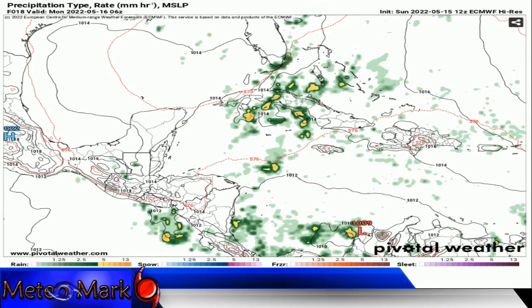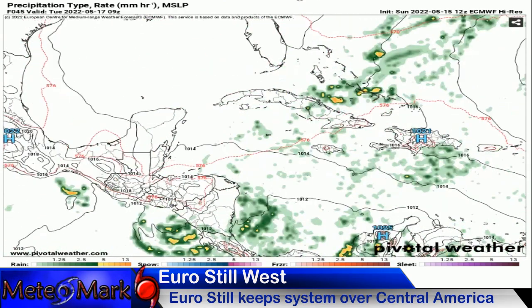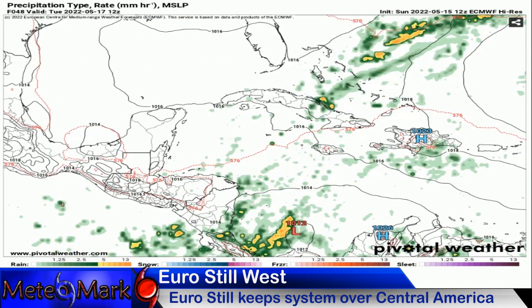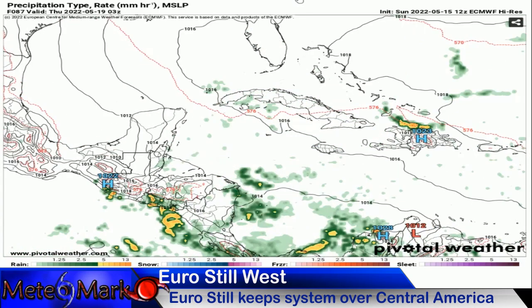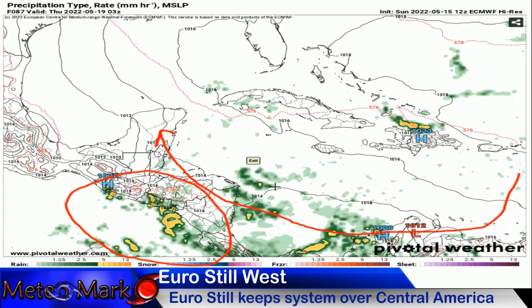Let's look at the Euro. The Euro does pick up on the system but it is much further south. The initialization just before hour 51 is right over the southern Caribbean. Ultimately what this means is this system is going to be allowed to push into the Central American mountains. You can see the moisture by Tuesday, May 17th, the system pretty much pushing to the west, and it tries to reemerge by Thursday, May 19th towards the eastern Pacific. The Euro is a little bit further south and west with this high pressure system, which would naturally push the system much further to the west than the GFS has it. But so far the GFS has been further east and towards the center of the envelope.